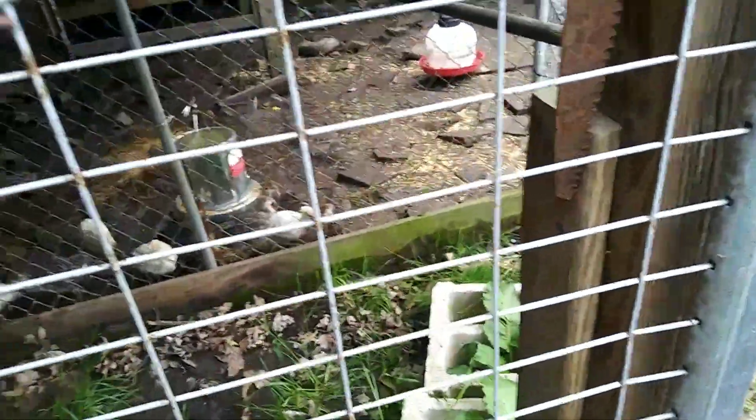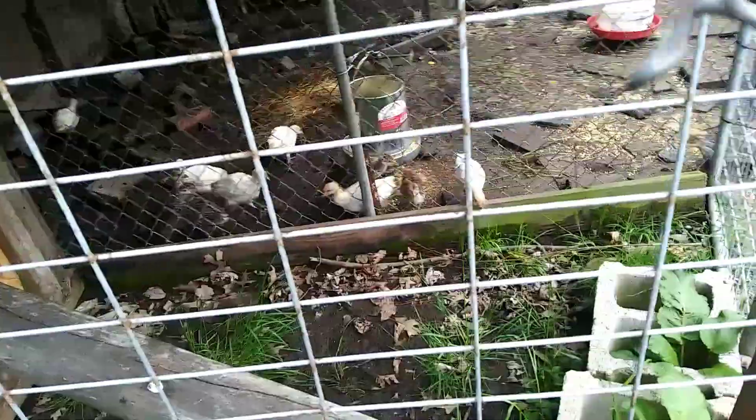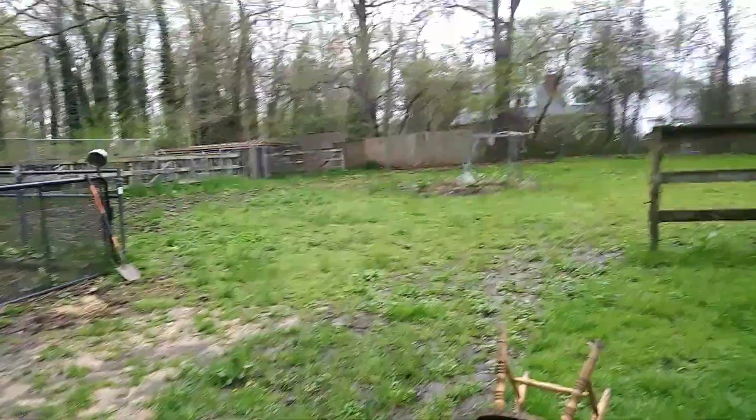Over here is where my chickens are going to go — you can see up here there's going to be their nesting box. On that side there's a nesting box up top, and on the bottom all the way across for the turkeys. I don't like this setup for getting up into the nesting box — I figured maybe a board and then another one down towards the ground. But he said they'll fly and they can jump. So what do y'all think? That's my update — the grass and everything is growing so fast.